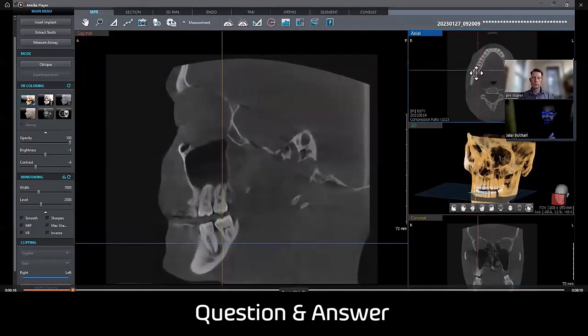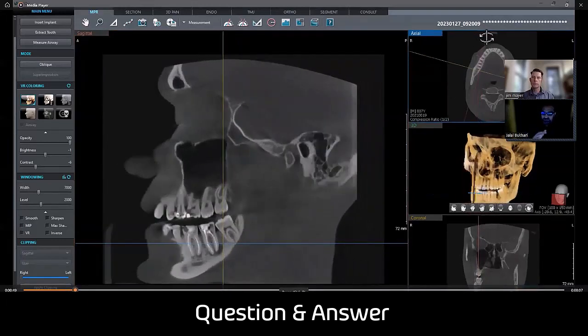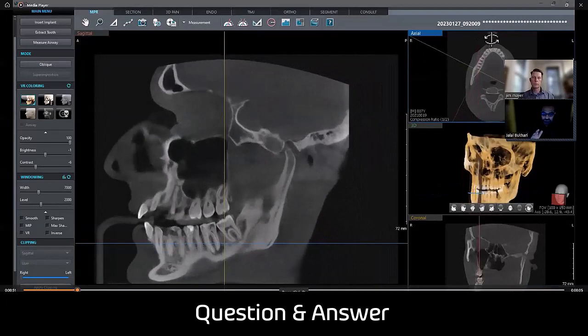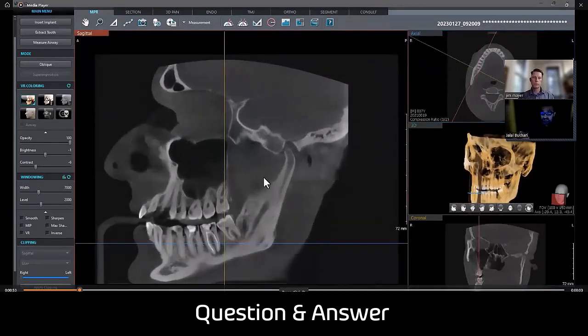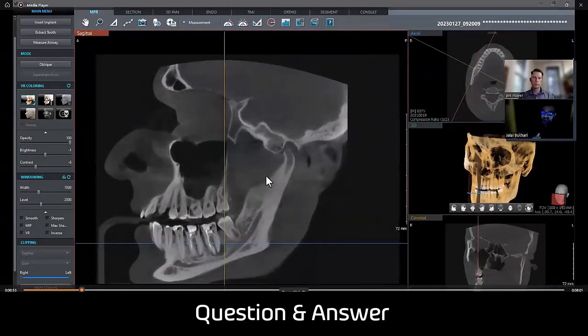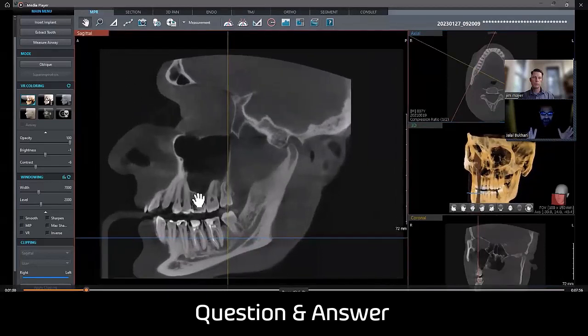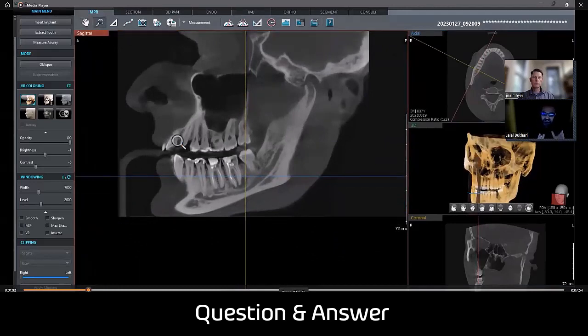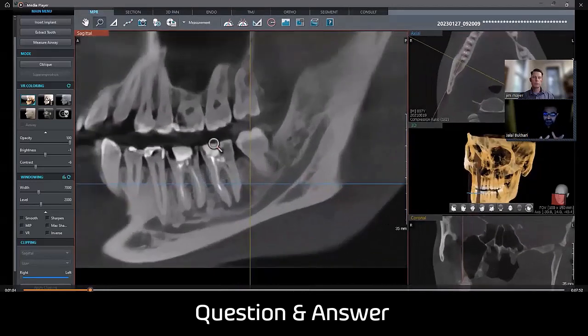All right. And we're using the toolbar right now to look through a certain scan. But what we've done here is angle these slices so that we have a little larger area being displayed on the sagittal section. And we're zooming in now to give a clearer view of certain teeth. You can see in some of these teeth, the molars specifically, we've highlighted the periapical inflammatory processes, the periapical radiolucencies.